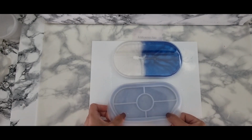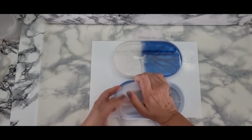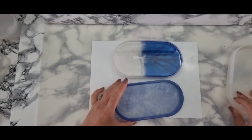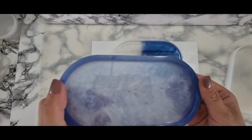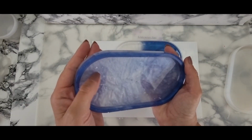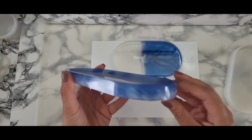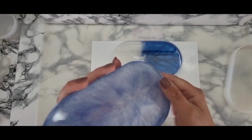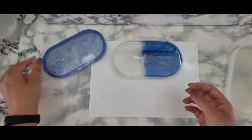And the thing with Micapowder and resin is you just don't know what you're going to get from it. No 2 trays are the same, although you do the same technique, they always look different. So yeah, let me just get this one out. This is actually quite a thin one, because obviously it's not as thick as this one. And although the Micapowder, I don't know if you can see it, there's bits in there, it didn't dissolve very well while mixing. Maybe I didn't work long enough, but I do like how this tray's turned out. It does need a bit of sanding and cutting around the edges. It is a bit sharp, but this one is really light, and it's probably one of the thinnest ones that I've done. So I do love this one.